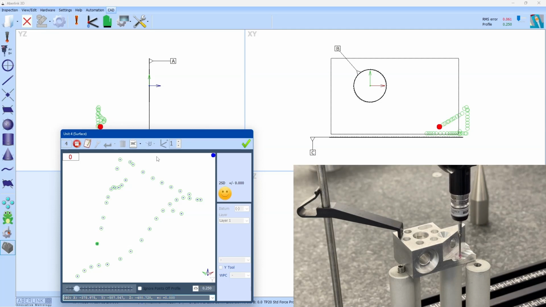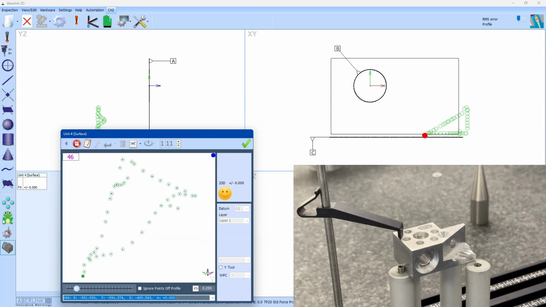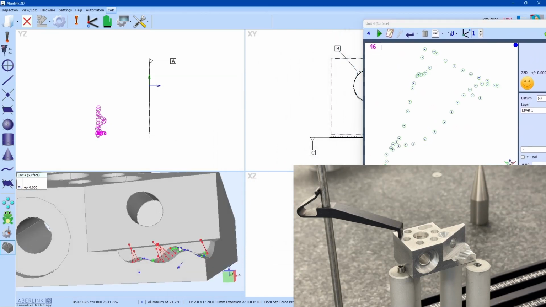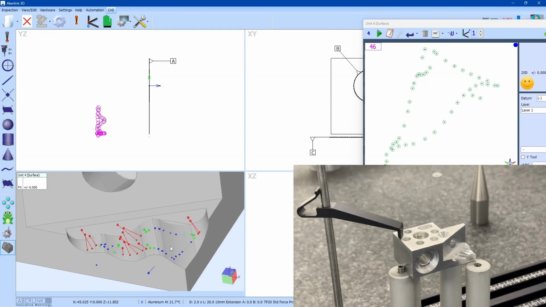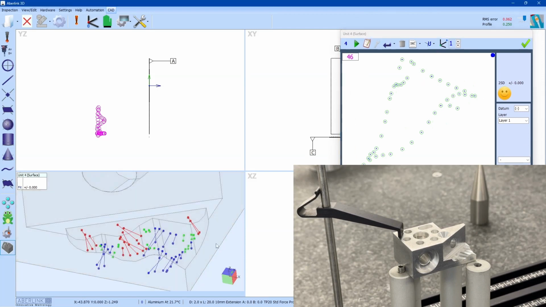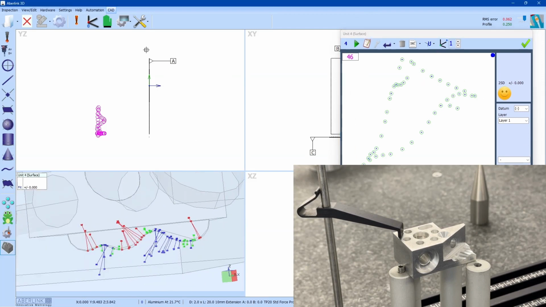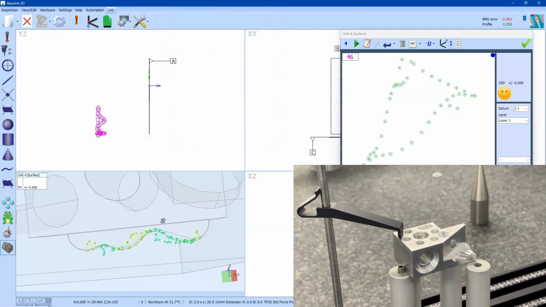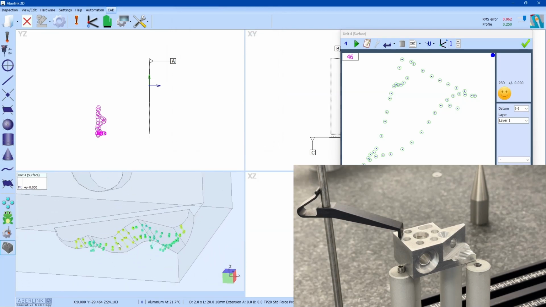And once this is complete, we will have the exact same options available to us as we did for the curve, i.e. the slot. So we leave this open and we can move it over here now, and you'll see we get the data points on the surface there of where they are in relation to the best fit. So again, we can hollow out this model, go to CAD tools, error scale, and display the errors however we want. This might be a 0.5 tolerance, and we use shades, and you'll see it's just personal preference on how you wish to display the feature.